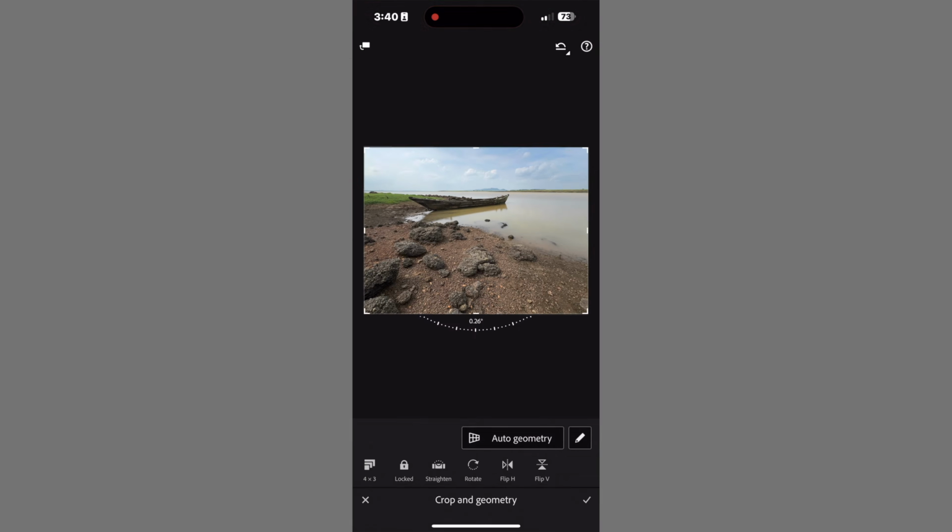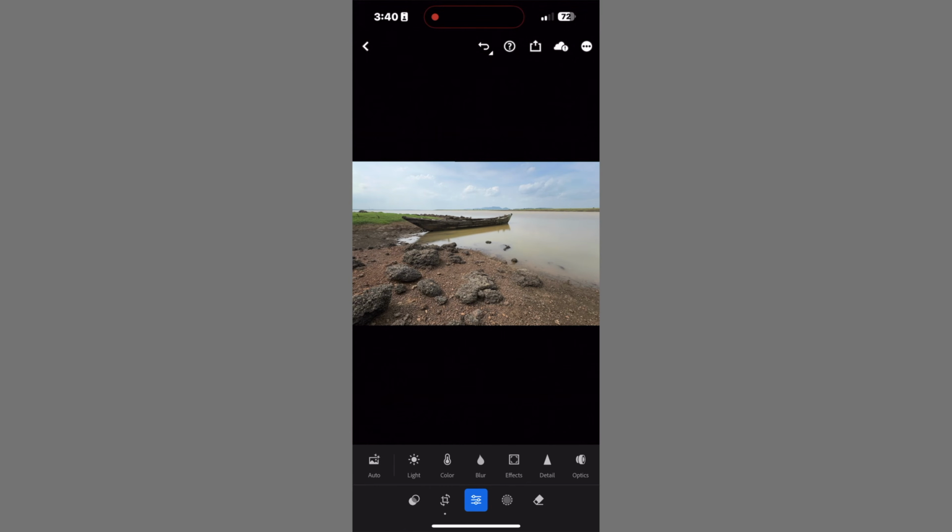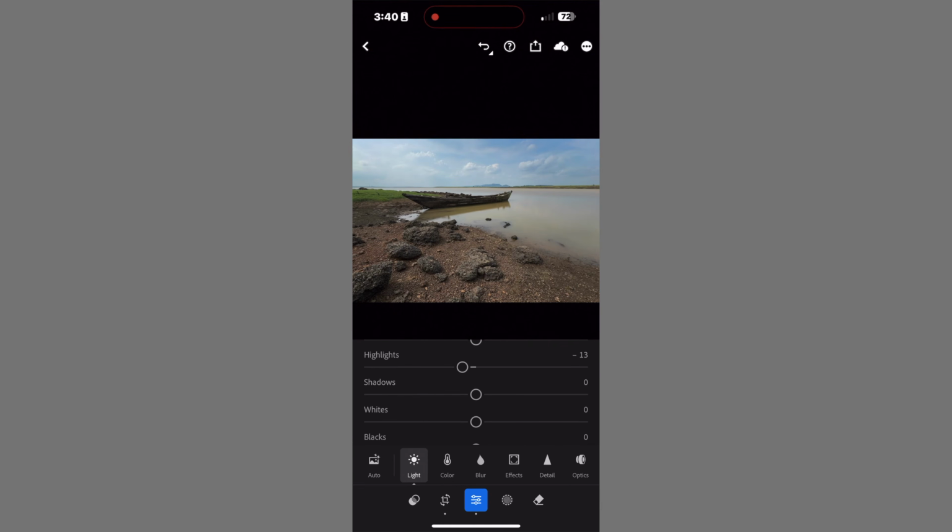Tip number 9 is the post-production part. After having the right photograph or the desired photograph you have wanted, now it's time to put your signature style in your photos. Try to use Lightroom or Snapseed or any other application of your choice on your mobile to give it a final touch. Adjust the exposure, shadows, or control the highlights if you take the photos in RAW to get the final desired result. And one more important thing, try to control the contrast, saturation and luminance level, because overdoing it might kill the photo.